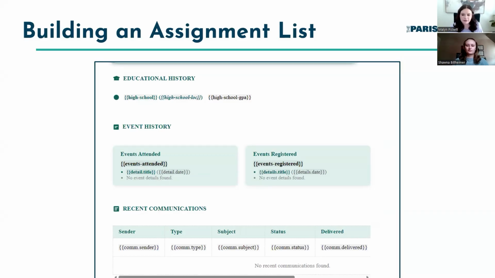Again, we want to be mindful about the information that we add here. We have more real estate to work with, but we want that information to help guide those conversations so that we can accomplish the goals of the assignment list. I find it easy to go overboard with data pretty quickly here. We can add things like message click count or ping data, but are our counselors or gift officers going to really understand what those data points mean and know how to use them? They might, but maybe that information is really better served to help guide those AI recommendations rather than display to the users here.